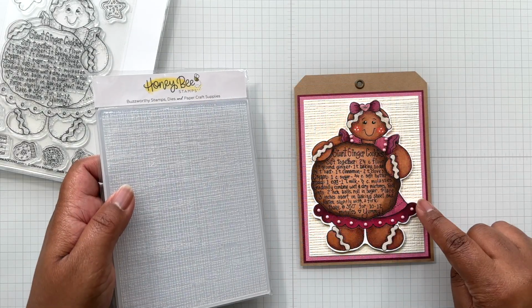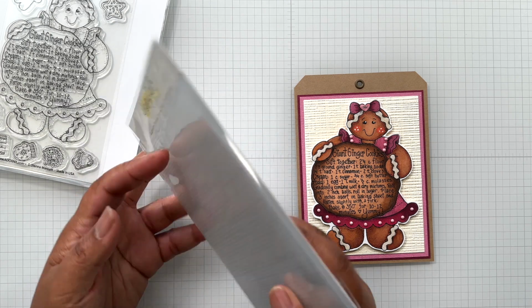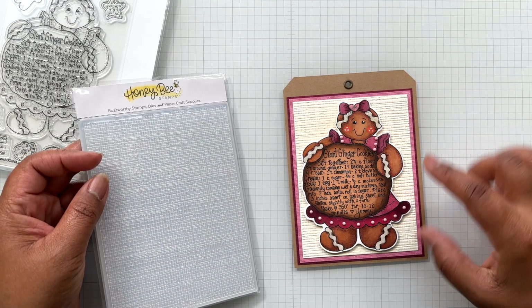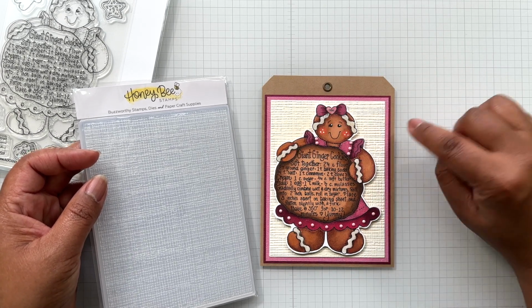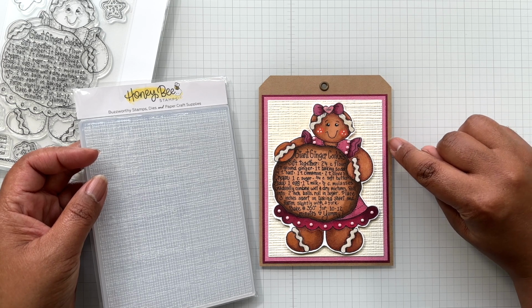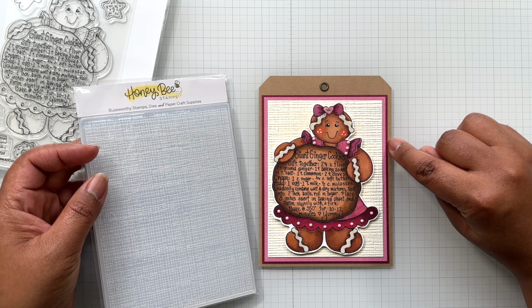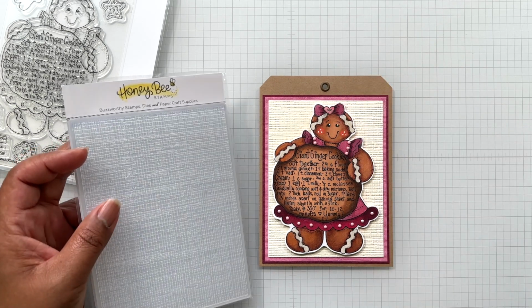In the background here, I am using Honeybee Stamps 3D embossing folder. It's called Burlap. I love the texture. This is on cream cardstock, which matches back to the frosting. Then some pink glitter cardstock from my stash. Then this same wine burgundy Bordeaux look to go with this. And then in the back, I made a tag.